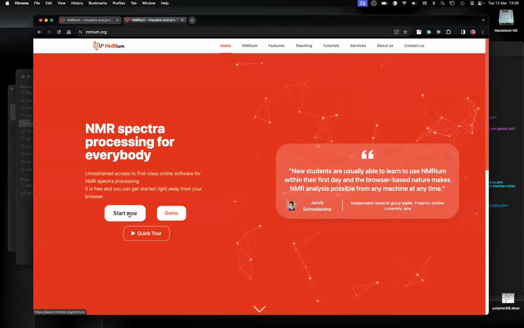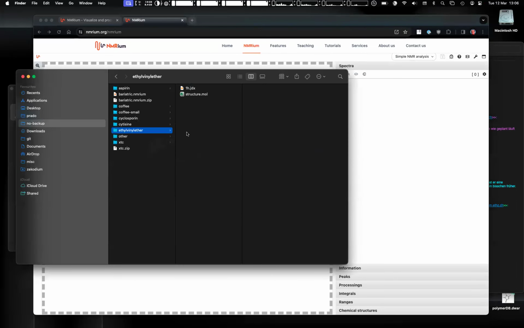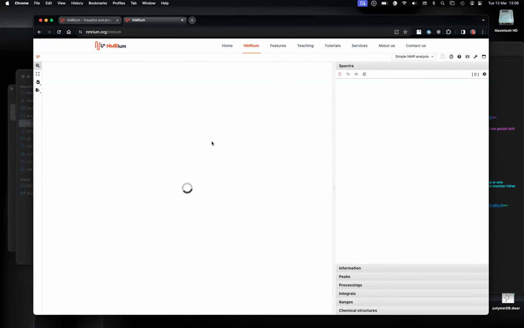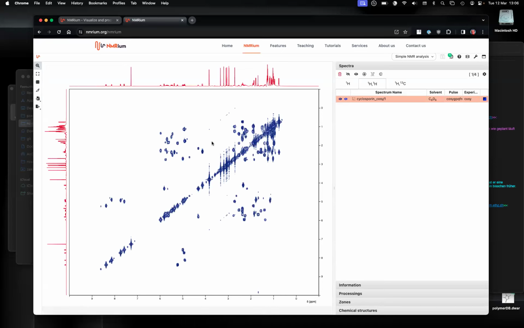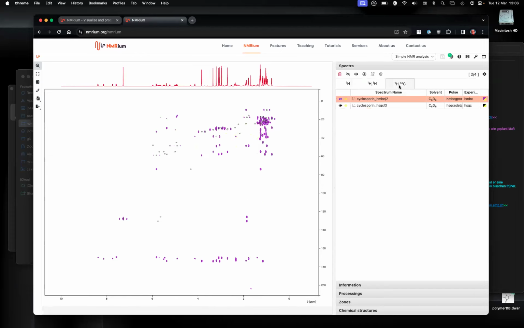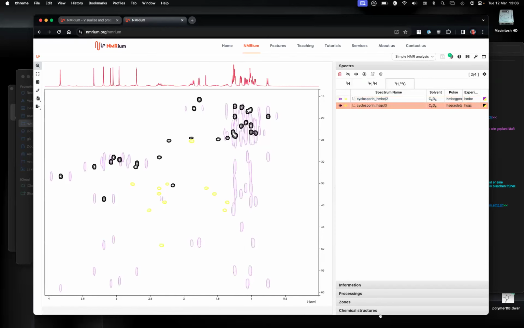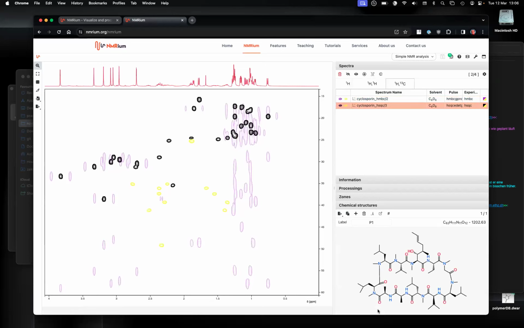So if I have a set of data on my hard disk, and here I have cyclosporine. You have some hierarchy, maybe some zip file, it's a little bit messy, it doesn't matter. You drag, drop, release, and we will open all the spectra that are in this folder and group them per nuclei. So all the 1D proton will be together, all the 2D proton-carbon will be together. So in this case, we superimpose HSQC and HMBC. So you can quickly go from one to the other and start to analyze your data or assign your molecule. I will not do it now.